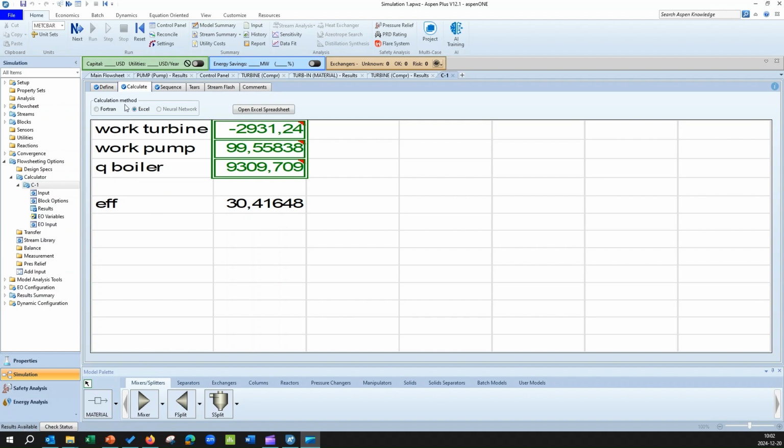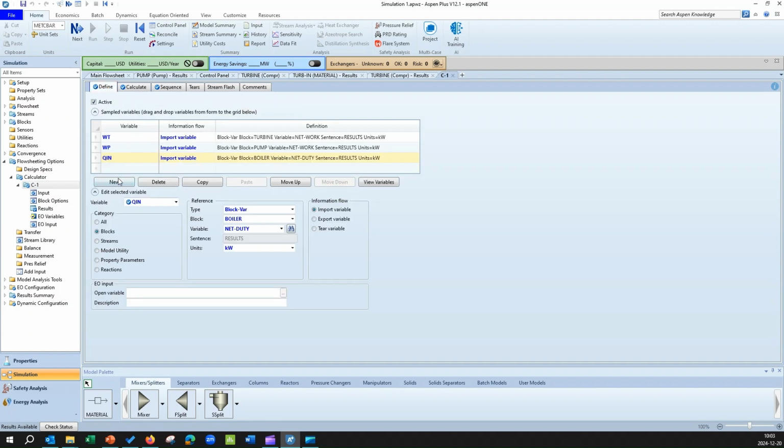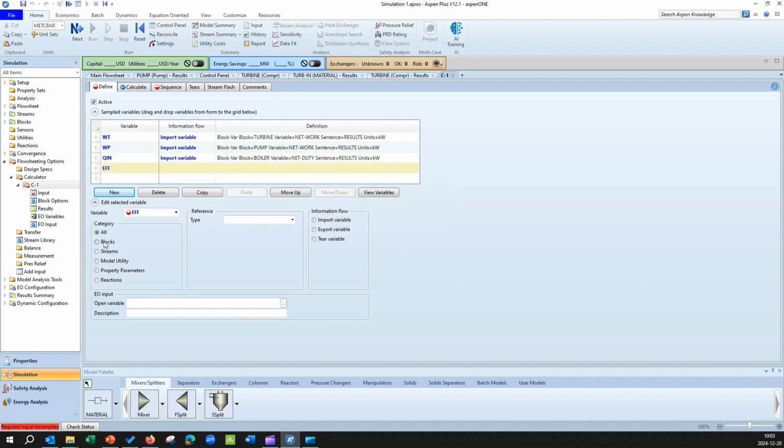We also have an alternative method that I can show you. It could be easier than using the Excel worksheet. In order to use that, we need to define another variable, which is an export variable. We call this efficiency, and it's a parameter.